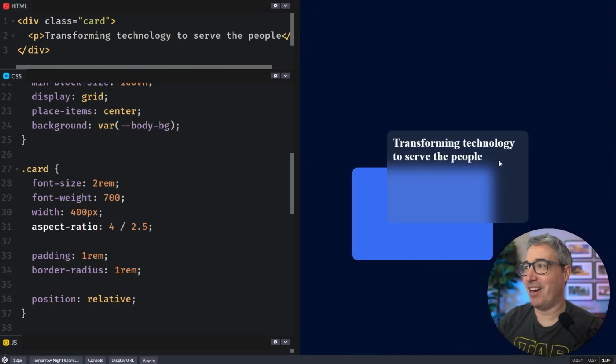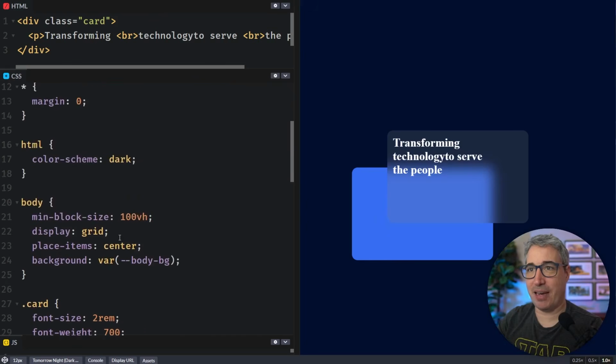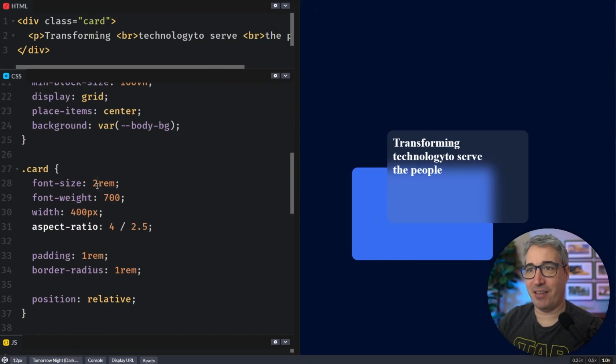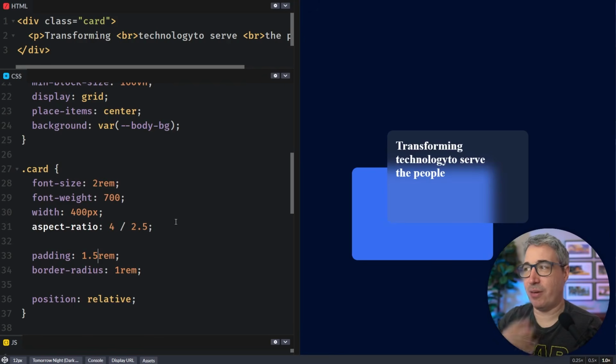It's probably a bit too big, but he had the 2 columns and stuff. We'll play around with that a little bit. We can add a BR here or something. Or no, the BR would probably, I just want to create some extra lines. We'll do something like that, there we go. We can try and play around a little bit with the effect there, and I'm going to increase the padding slightly too. Font size, padding, let's do like a 1.5 maybe. There we go.